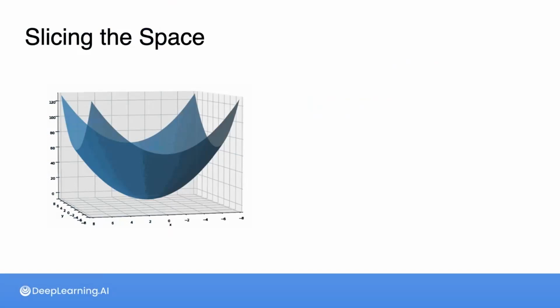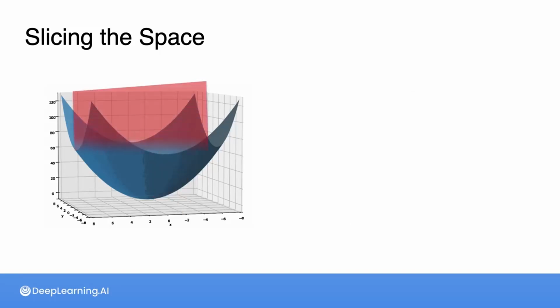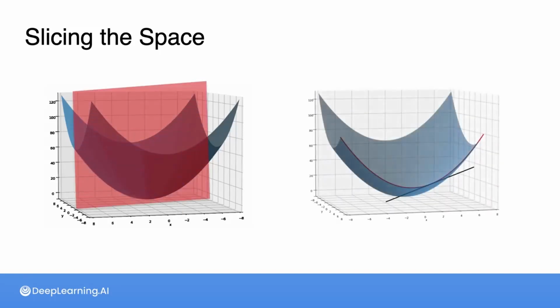Before we get to partial derivatives, I want you to have the following mental picture. Imagine that you have this function of 2 variables plotted in 3D space, and that you cut it with a plane like this. What do you get? You get something like this. And in the cut, you can see this red parabola with a tangent over there. That's the partial derivative. Now you can also cut it in another direction. You can cut it like this. And then you also get a red parabola, and that red parabola is a function of one variable, so you can draw tangents like the black tangent over there. So let me elaborate a little more.